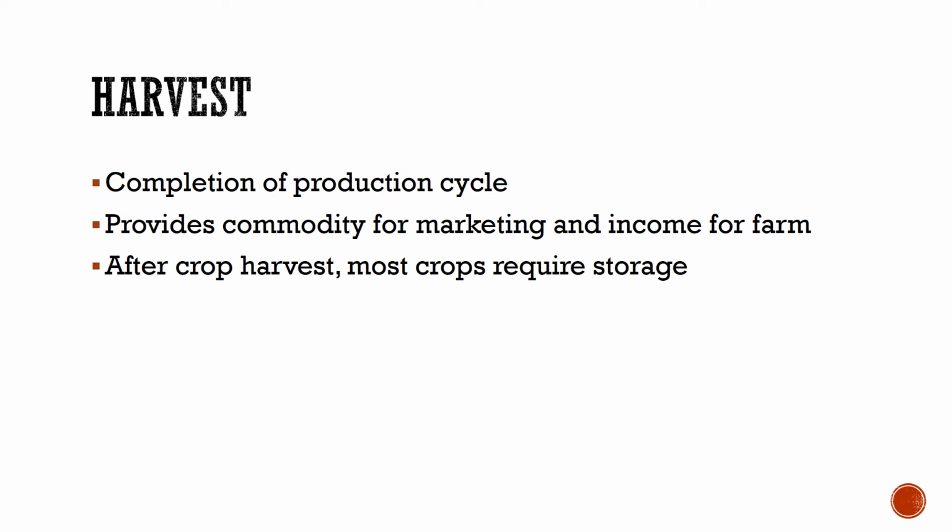So again, this is just the completion of that crop, the production cycle. So we don't harvest corn when it's green. We harvest corn when it is dead, essentially, and that moisture is almost all gone out of that seed. So once we're almost to harvest, then the whole marketing of that crop starts to come into a pretty big play. So some people will start to sell that crop right out of the field as they're harvesting. Some farmers will wait until after they're harvesting when they have it in a grain bin. Some farmers will sell months before they harvest. So that's when those decisions can be made.